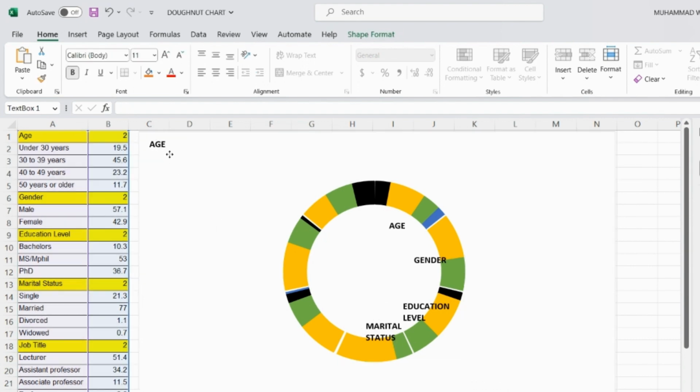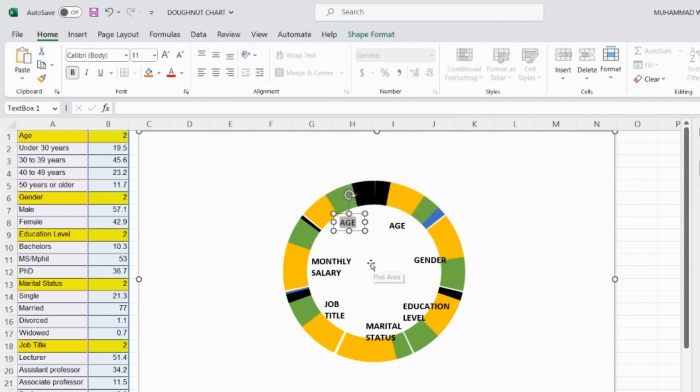Fifth variable is job title. Then we have monthly salary. And finally, we have work experience variable.